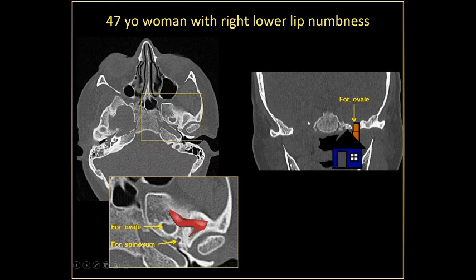So now if we look at the abnormal side, we can see that the chimney on the right side has been widened, and you can see that on the axial as well. We don't see a normal foramen spinosum or foramen ovale here. And what's important to note is that the margins of the bone here are smoothly remodeled, indicative of a benign, long-standing, indolent lesion, rather than destroyed or permeative, which would indicate a malignant lesion.